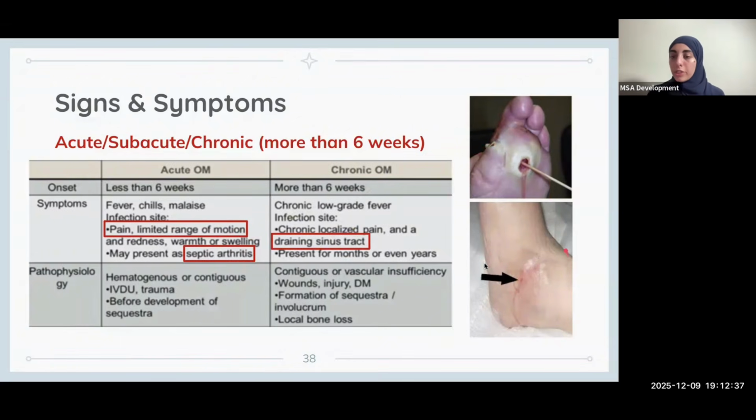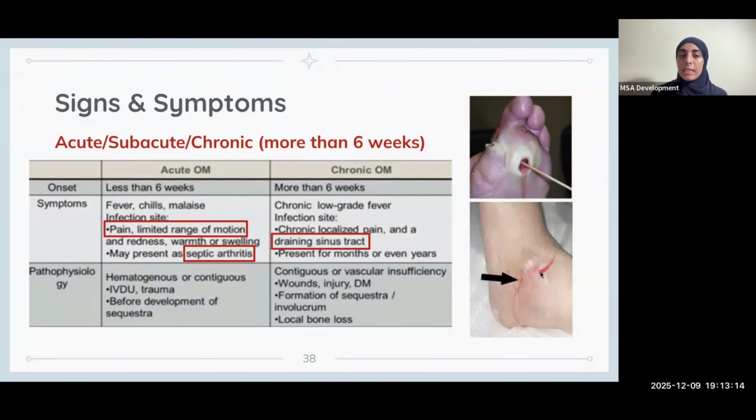If you look at this bottom picture over here, you see this arrow. I don't know if it's clear, but try to look at it. You'll see the arrow pointing at a little dot. It's a hole. So this is the draining sinus tract. Basically, it's like a tunnel between the bone and the outer part of the skin. This tunnel is forming from the bone all the way out, and it's going to drain all of the pus and all of the fluid out of the infection inside. This is a sign of chronic osteomyelitis, not acute, because in order to form the tunnel, you have to have it for a long time.